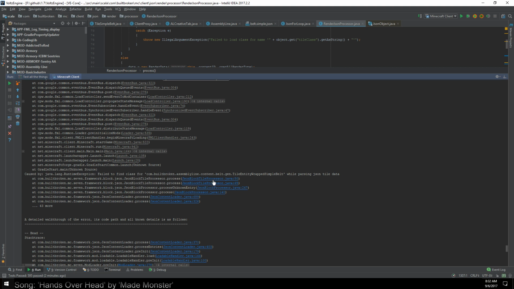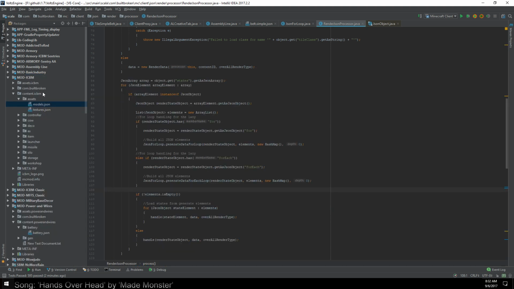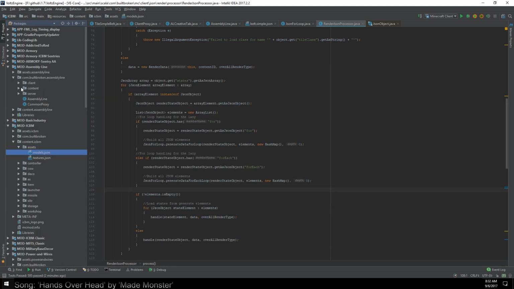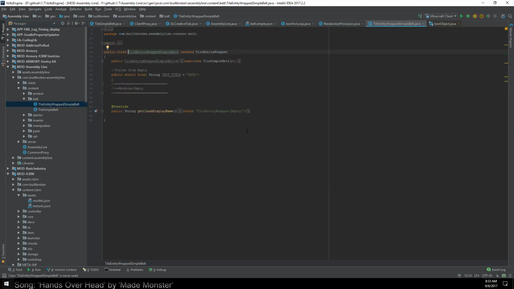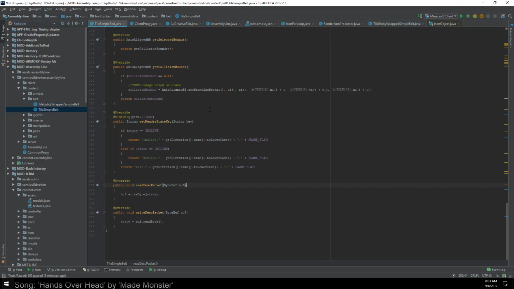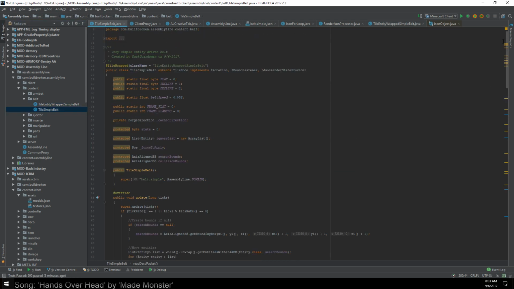Failed. I was hoping I could actually click that link and I wouldn't have to go see if it was in the right folder. Content. So we're working on belt, and there's our belt. I just noticed you're in the wrong folder. No, you look correct.